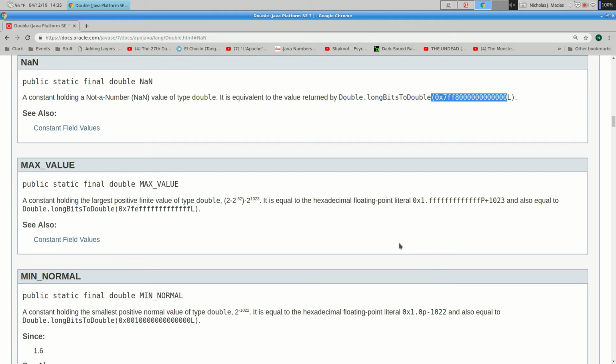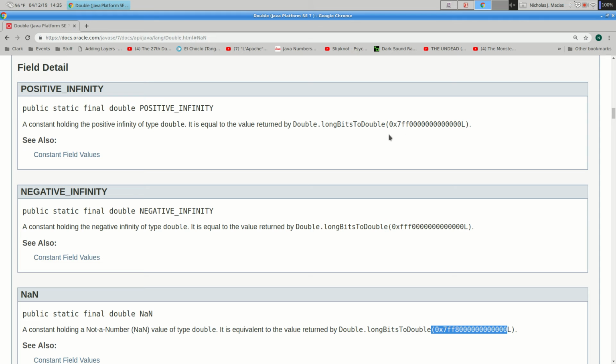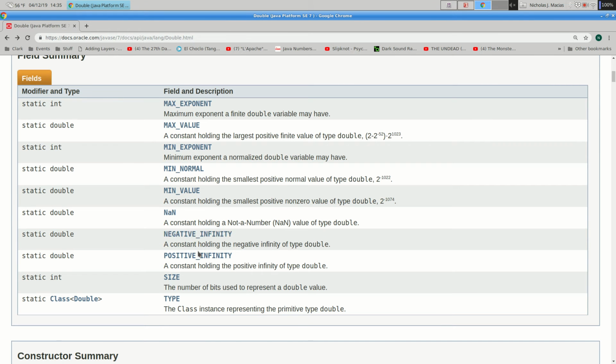This bit pattern down here is a bit pattern used to represent infinity. And this is used to represent negative infinity. And so if you want to store the value of infinity in a double, you can say uppercase Double.POSITIVE_INFINITY. And you can say uppercase Double.NEGATIVE_INFINITY or Double.NaN, and it'll load those special bit patterns in. So it's a legitimate double value, but it's kind of different from the other ones. So that's the value we want to return if you call your toDouble method and it's not a number. Just return Double.NaN. Does that make sense?